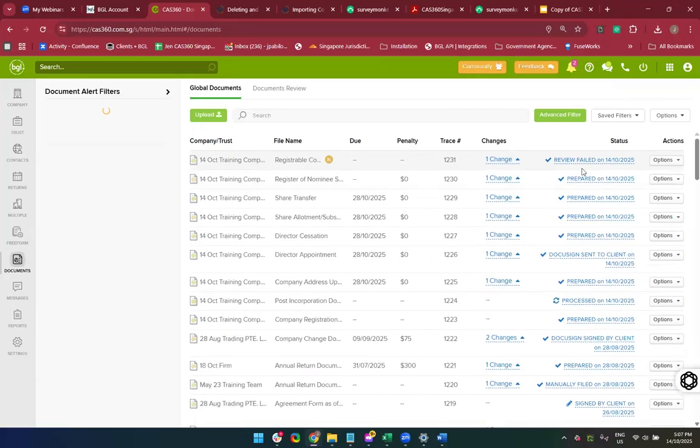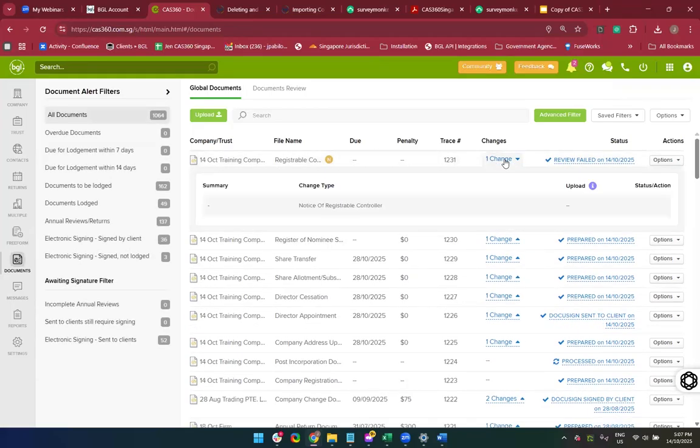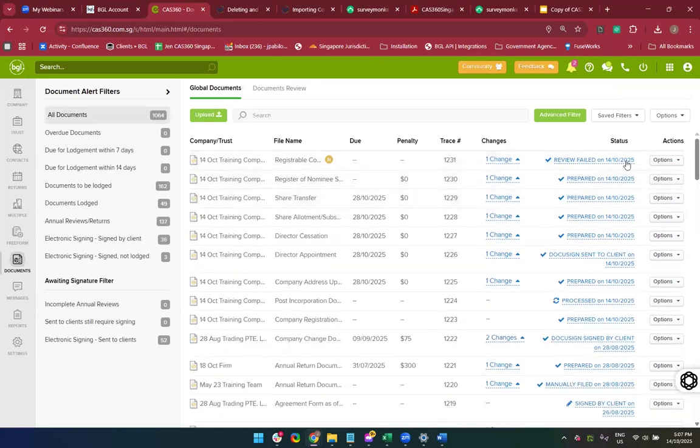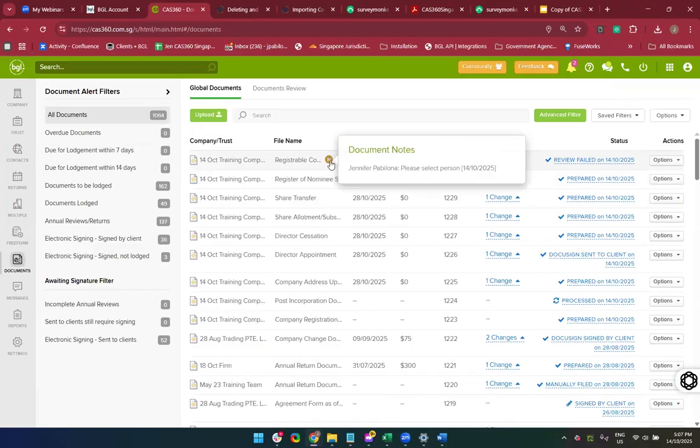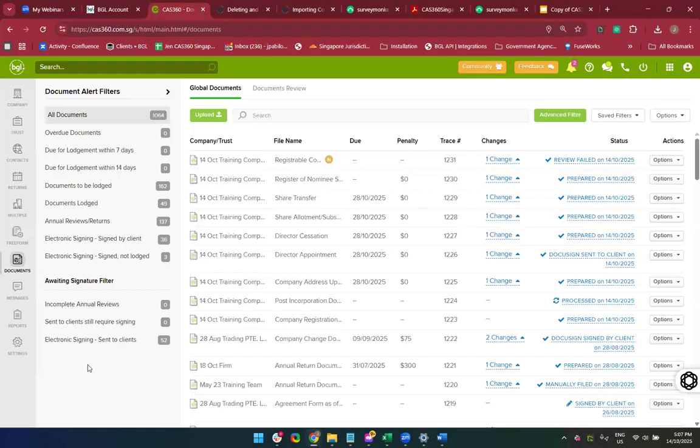This will show me that the document I've just prepared has been considered as failed, and I need to amend whatever I need to amend. I will also see the note my manager has put in as the instruction. So this is how we do a document review.